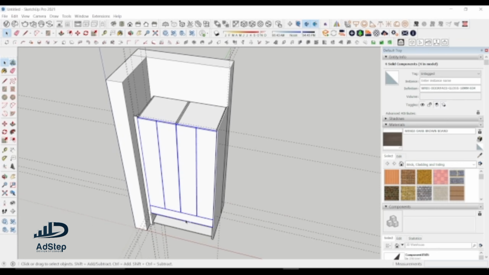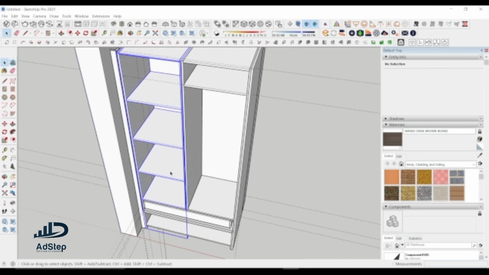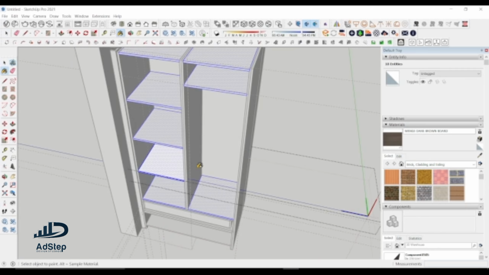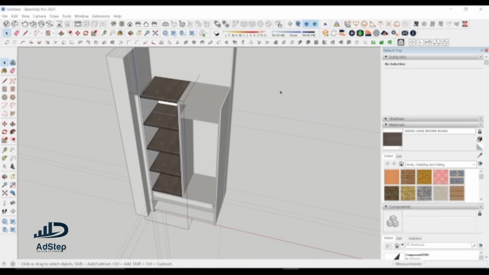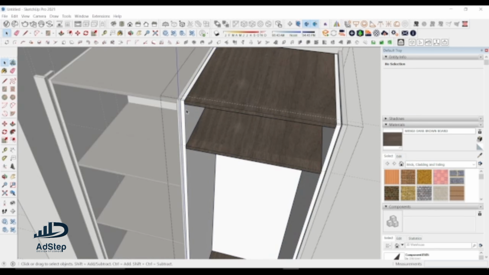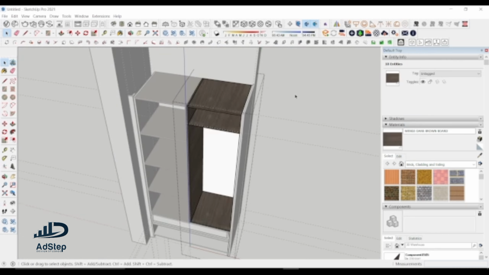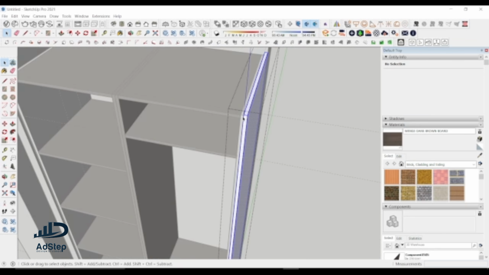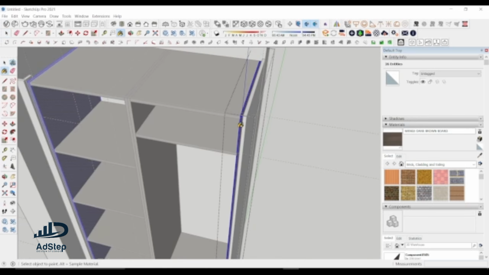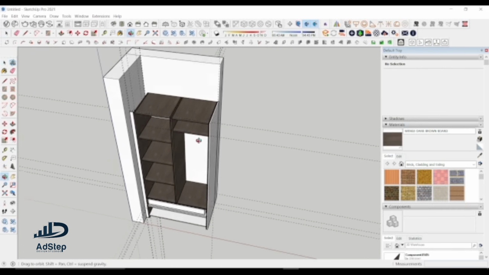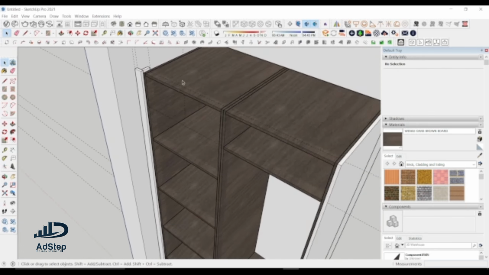Let me hide it first. So it's going to affect all the ones that have the color because I made it a component. See, I'm giving this the color of the board they will use.